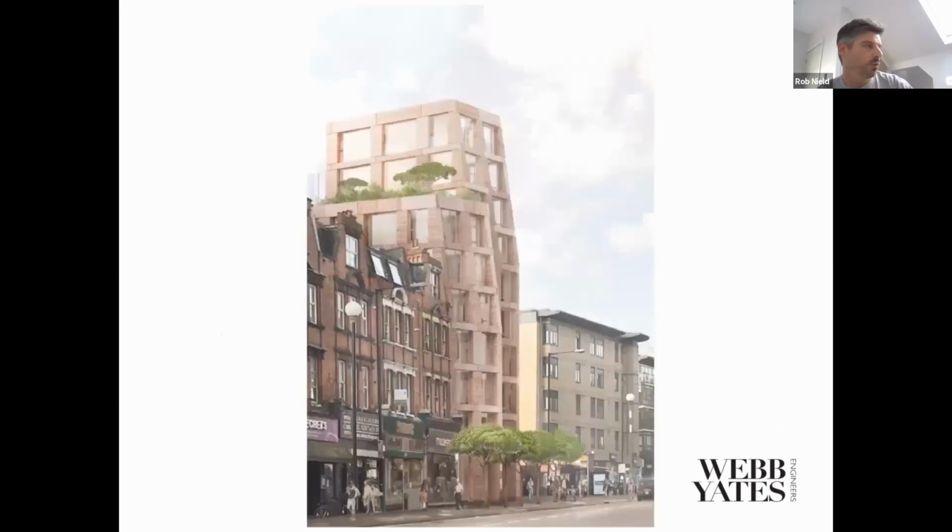So we've been working away. We're working on a larger version of Clerkenwell Close. This is a 10-storey building near Finchley train station in London. Same principle. We're looking to use the facade for stability as well, to use it as a moment frame. In this instance, the facade needs to be fire protected, so we've put some big lumps of basalt in the furnace. If you think about where basalt came from, it's quite used to very high temperatures, being metamorphic. So you can imagine in terms of fire, it passes with ease.